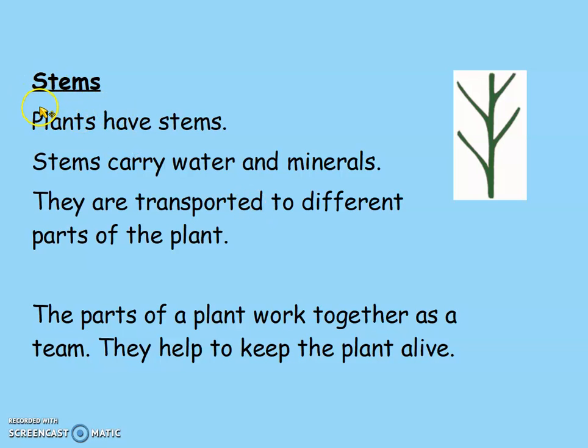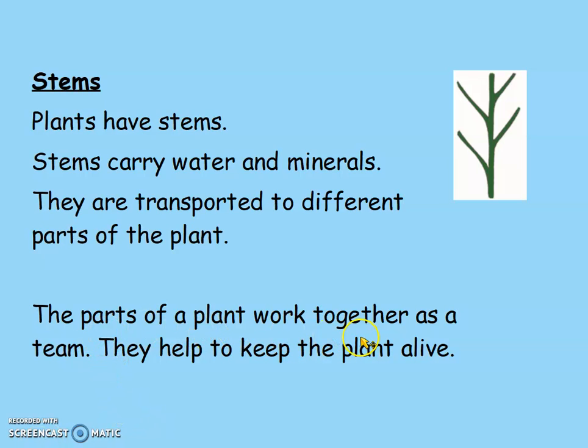And our final subheading, stems. You can see the picture of the stem next to this paragraph. Plants have stems. Stems carry water and minerals. They are transported to different parts of the plant. The parts of a plant work together as a team. They help to keep the plant alive.